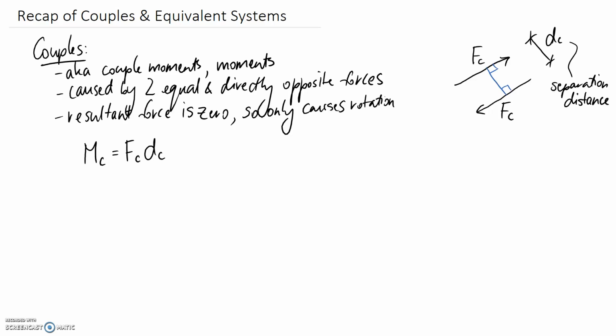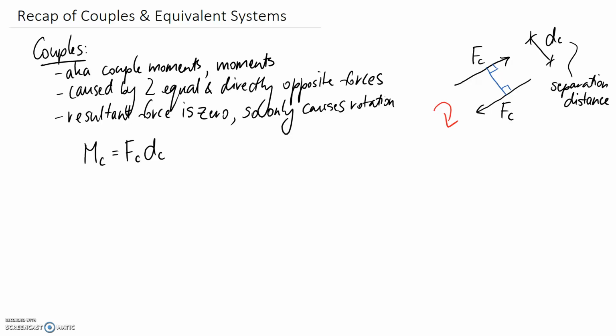I guess the only other thing is that you are still going to have a direction associated with the couple. So this one here is going to try and create a clockwise rotation about whatever body it's applied to. You can think of it like these working against each other is going to try and spin it round and round clockwise. Obviously you can have anti-clockwise couples. If you swapped over the arrows on these, you would produce one. So that's pretty much all there is on couples.